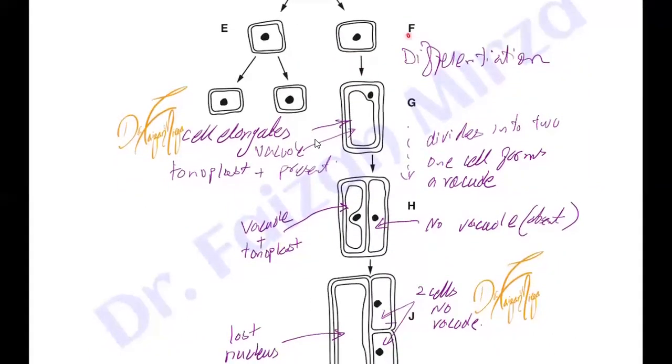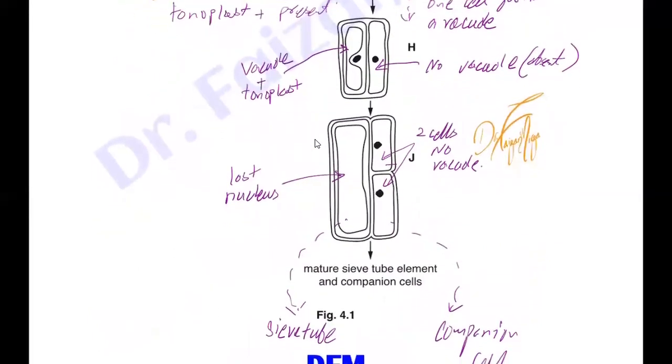Then from F to G, this is what's happening. Then what's happening from G to H? The cell splits vertically, and when this splits vertically, one of the cells does not have a vacuole, so the vacuole goes away, and the other keeps the vacuole and the tonoplast. Now after H, by stage J, the cell splits horizontally while the other cell stays as it was, although it loses its nucleus. So you can see that there are again no vacuoles in these two cells that got split horizontally, and the nucleus is still retained, although in the other cell the nucleus goes away. And eventually this will form the sieve tube, and these will form the companion cells.